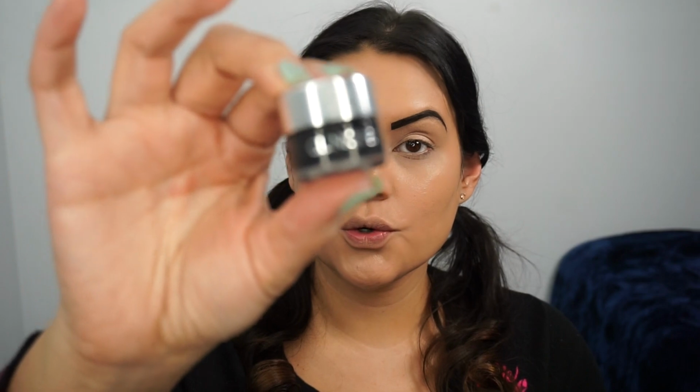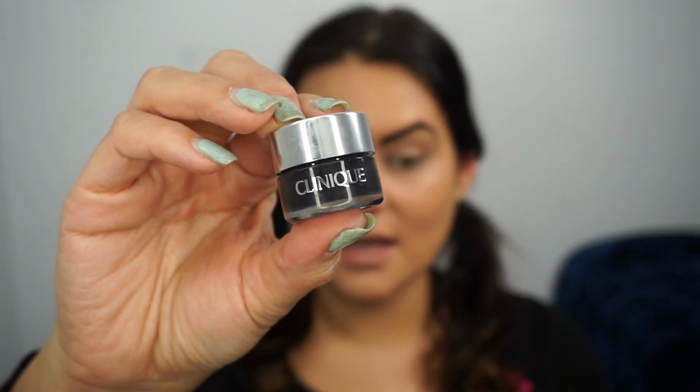So next up is going to be to try to tackle a super dramatic cat eye. Obviously this will be in black. So to start, I will be using my Clinique Brush On Cream Liner in True Black.